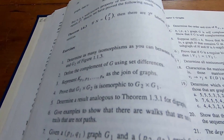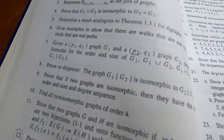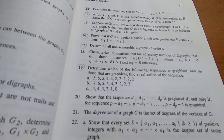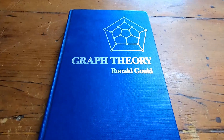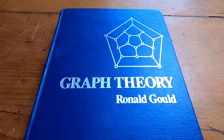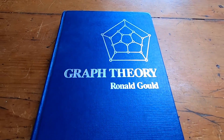The book has tons of exercises, which is good, and it has quite a few examples. The readability is quite good. The biggest downside of this book is that there are no solutions to the exercises. Again, the book is Graph Theory by Ronald Gould. It's a pretty good book, and you can probably get it for less than $10. So if you want to learn a little bit of graph theory, I do recommend picking it up.